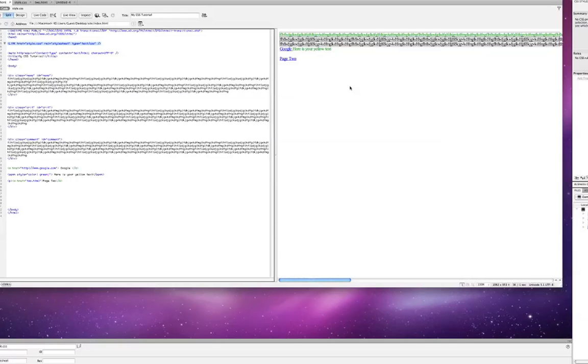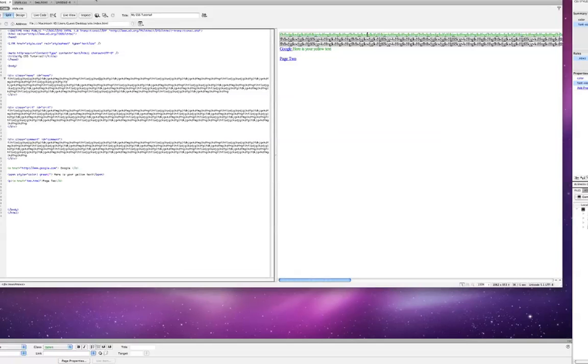Guys, so today we are going to learn how to make HTML websites using CSS, and you'll find that this is going to make your life a lot easier once you get the hang of CSS. It's a little tricky at first, but it's actually really cool and it's a handy thing to have. So I've already got it going basically, and I'm going to show you how I've gotten to this point.